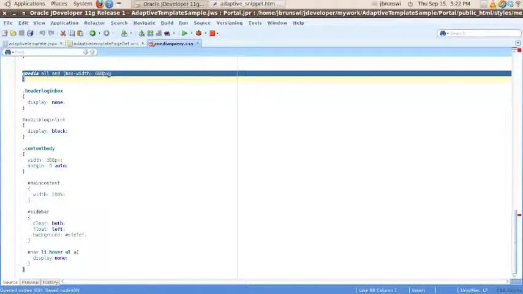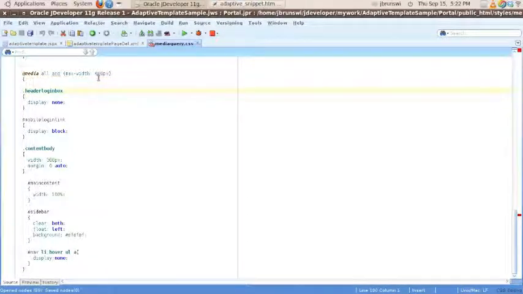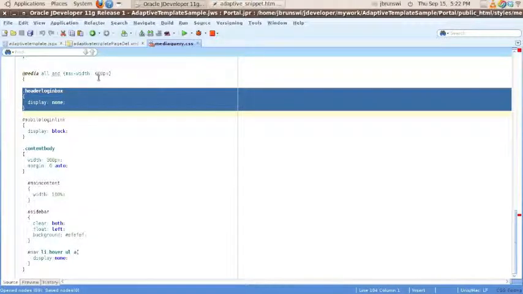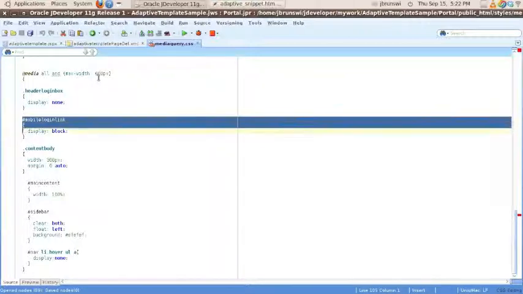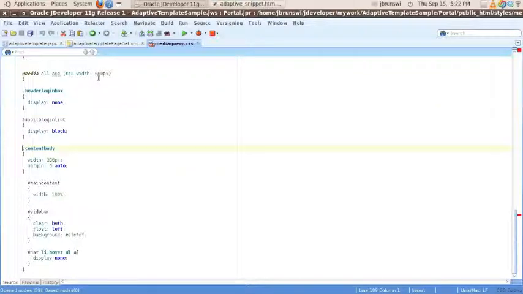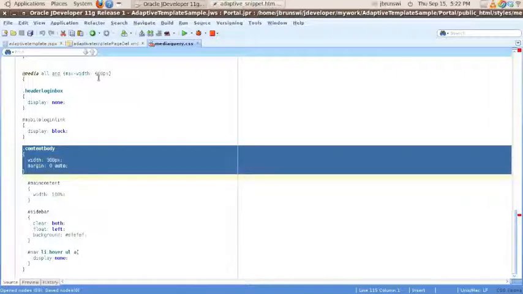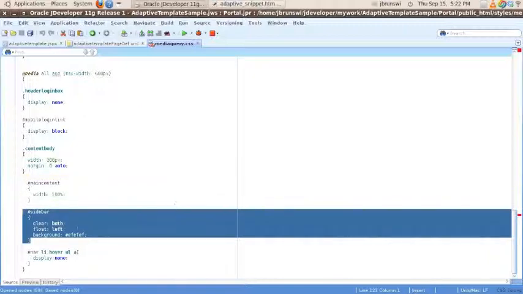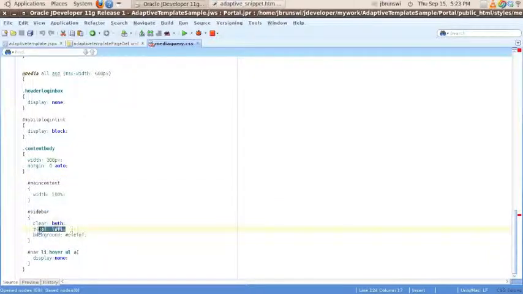What this is saying is that any width 600 pixels or below, it's going to use these styles to override the prior ones. So what we're looking at here is the ability to take that header login box, which is actually a full login form, not use that, but instead go ahead and display the mobile login link. On top of that, we're going to shrink our body to 300 pixels across, and we're going to take what was a sidebar on the right-hand side of the screen and collapse it to the left so that it resides underneath the main content that we want to display.